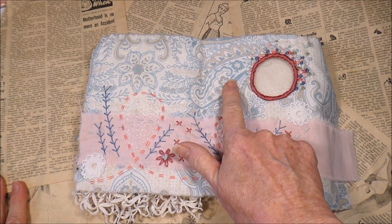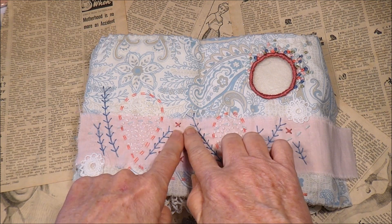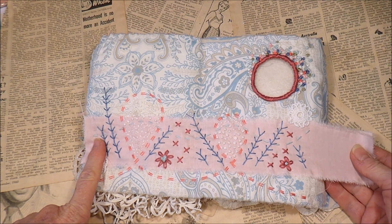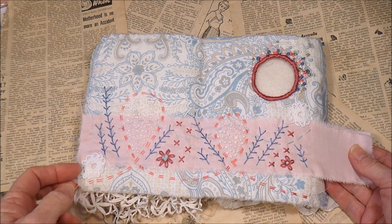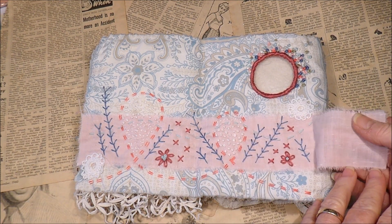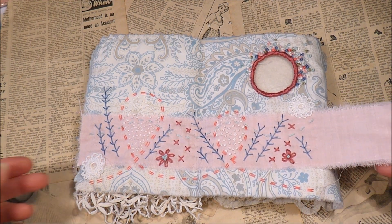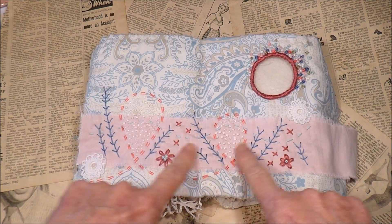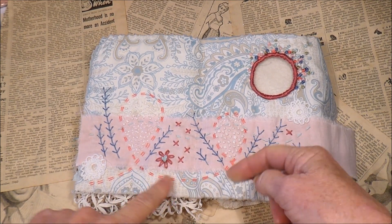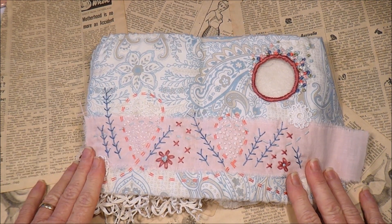I have this lovely blue fabric that goes across the whole two pages, and then we were using a contrasting fabric in my chosen color for every page in the book, which was pink. It's a very fine fabric — you can probably see my fingers through it — so I chose to double it up. It's actually fabric from a baby dress, and we were just to do some embroidery or stitch work on it, blending it with our background fabric a little bit.